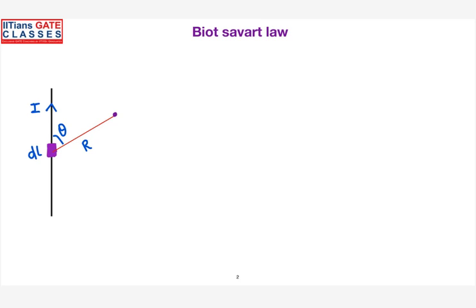What the Biot-Savart's law says is, if we have any current carrying element, let us say this is my current carrying element, and I am passing a current of I amperes. In our physics we have studied that every current carrying element is going to create a magnetic field. When you see the analogy with electrostatics, every point charge can create an electric field, and similarly every current carrying element is going to create a magnetic field.